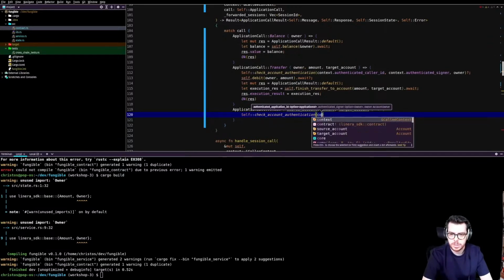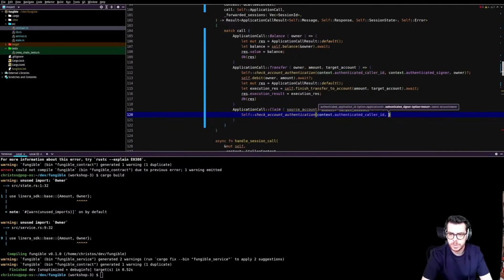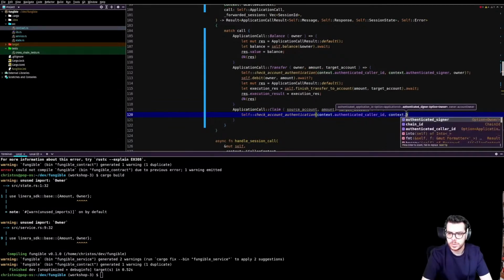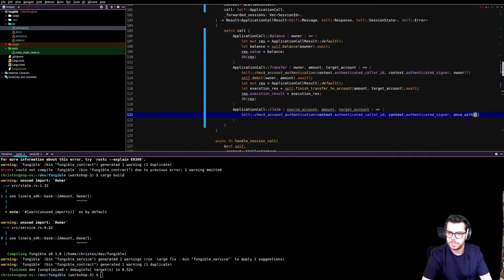We're going to give it the authenticated caller ID, authenticated signer, and the owner, source account in this case, dot owner. Okay.